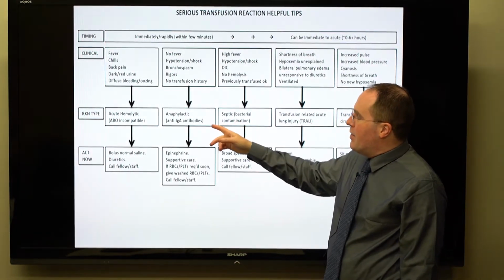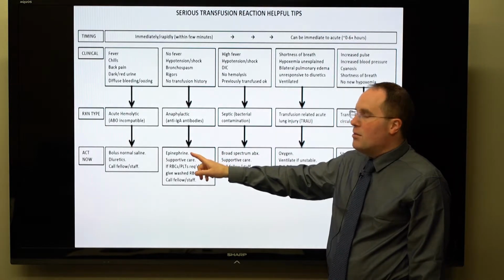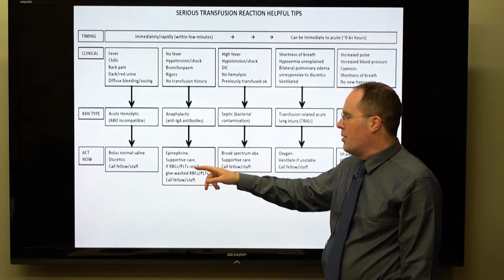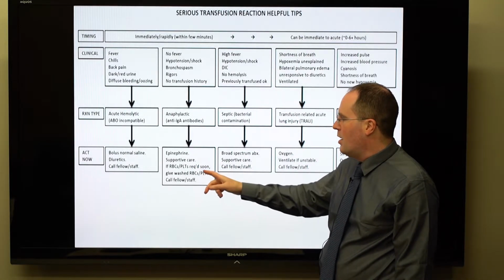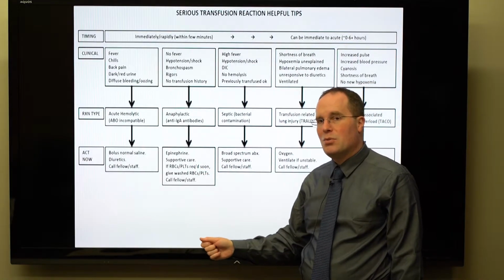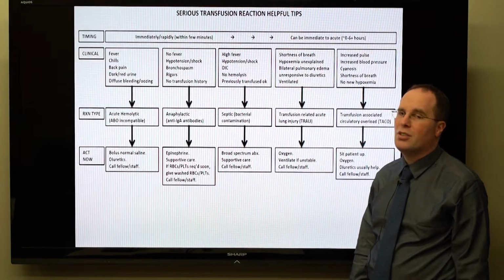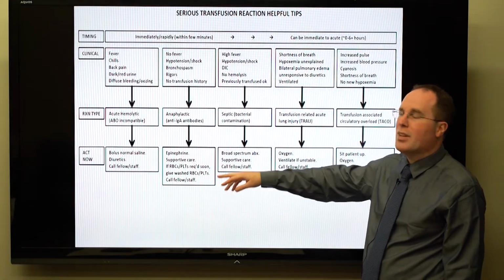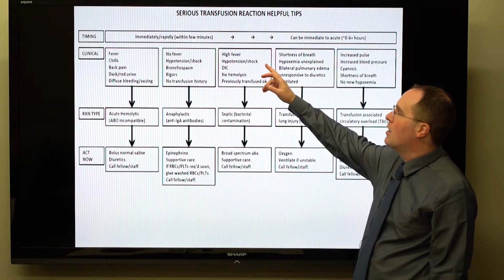But if it is due to IgA deficiency, it's usually when that patient encounters IgA for the first time, right? So if they're having an anaphylactic transfusion reaction, what do they need right away? Epinephrine. They need epinephrine ASAP and any supportive care. And if they need red cells or platelets soon, then we need to wash the red cells or platelets. And of course, always ask for help. Call the fellow or faculty.